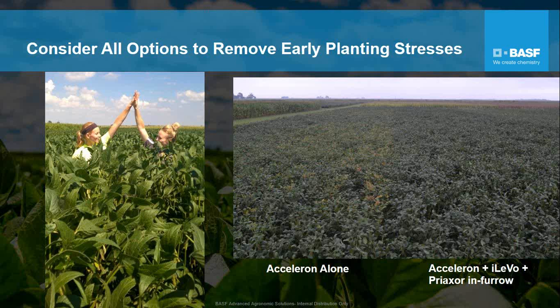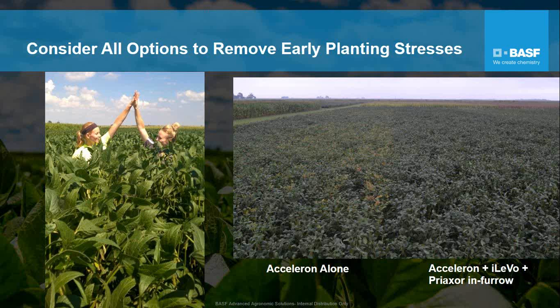The picture on the left is a couple of my interns standing in some really early planted beans last summer. They are two vertically challenged young ladies, but nonetheless, those were really tall beans that we had there in that case. And in those particular trials, we had done some work looking at various seed treatments. So we had an Acceleron-based seed treatment alone, and then in addition, we added Alevo to that seed treatment, as well as Preaxor and Furrow in various strips, and you could see some extreme visual differences where we did have some SDS, sudden death syndrome, showing up on very early beans.